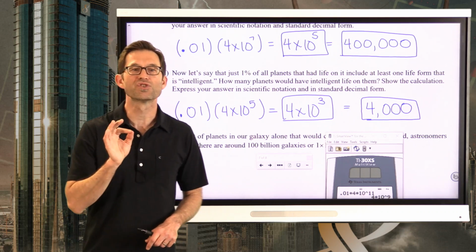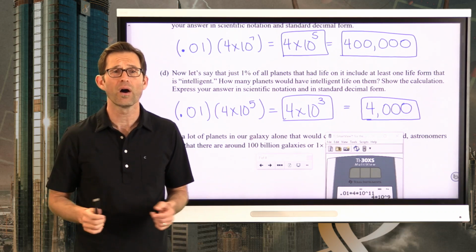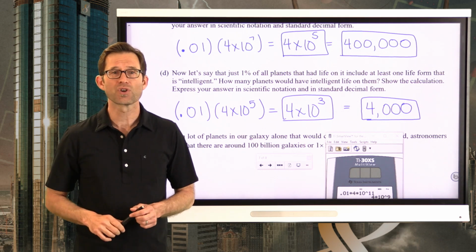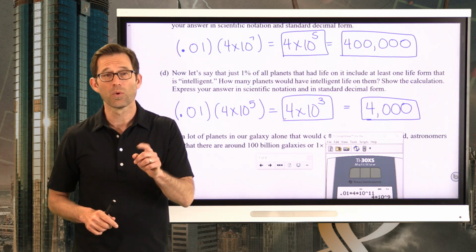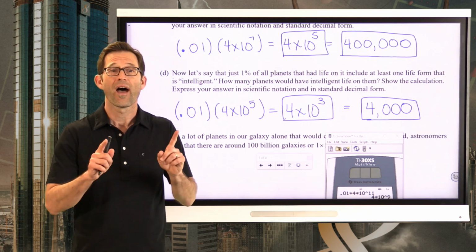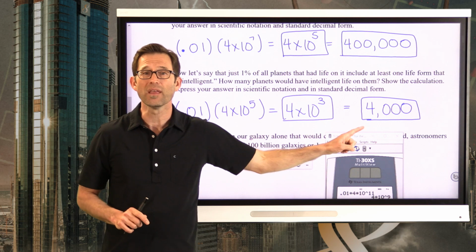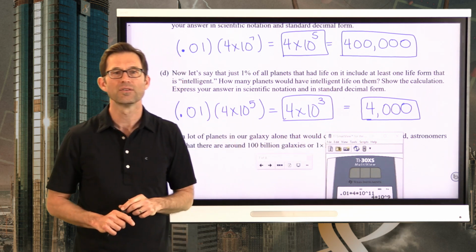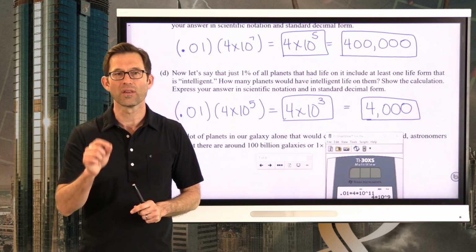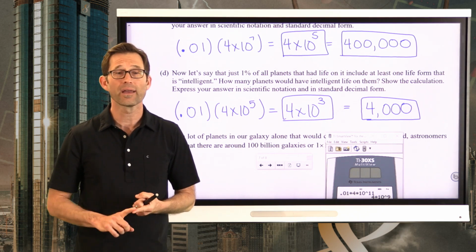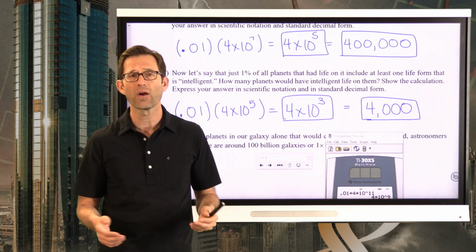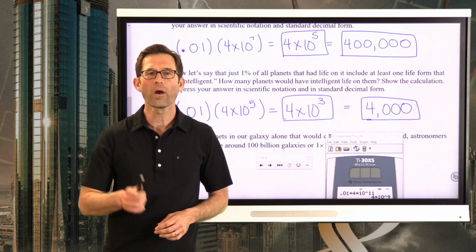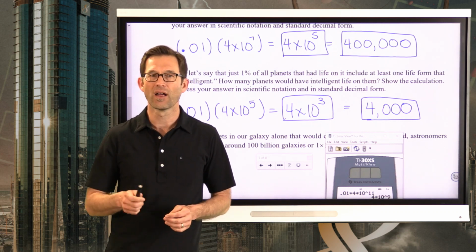Using what's called conservative estimates. 1%, 1 out of every 100, right? 1 out of every 100 stars has a planet. 1 out of every 100 of those have a planet that is in the Goldilocks zone. 1 out of every 100 of those then has actual life on it, and 1 out of every 100 of those has intelligent life, and that still means that up to 4,000 stars would have intelligent life. Life forms like us that have written language, machines, computers, things like that, right? The ability to manipulate fire and the elements and whatnot. 4,000 instances of intelligent life.